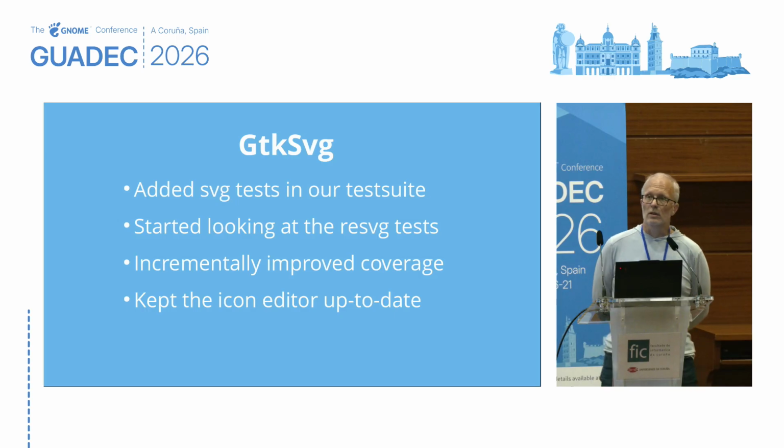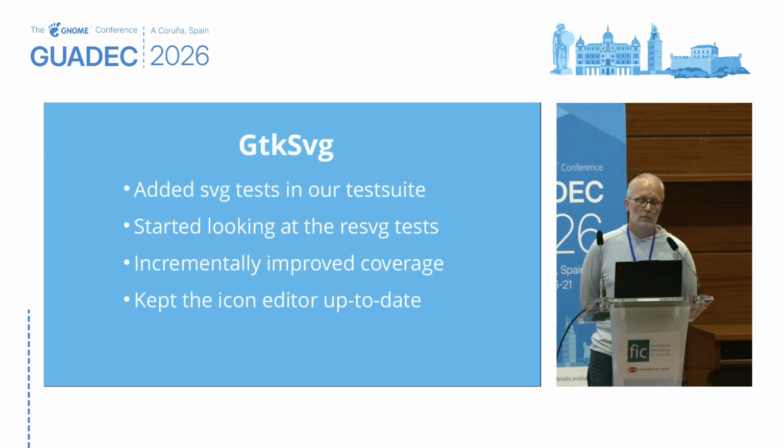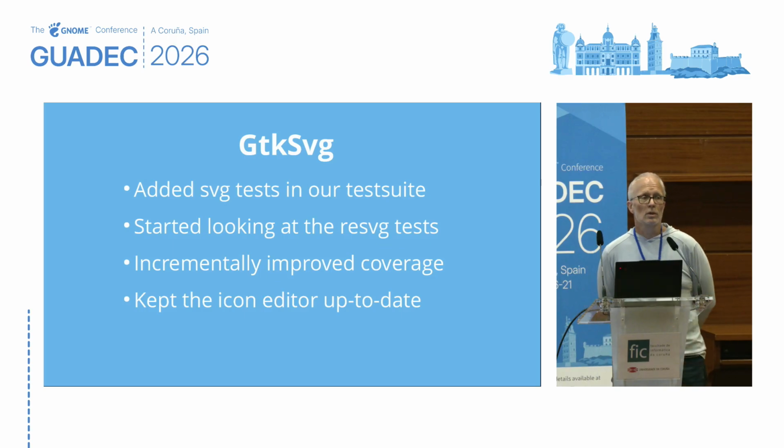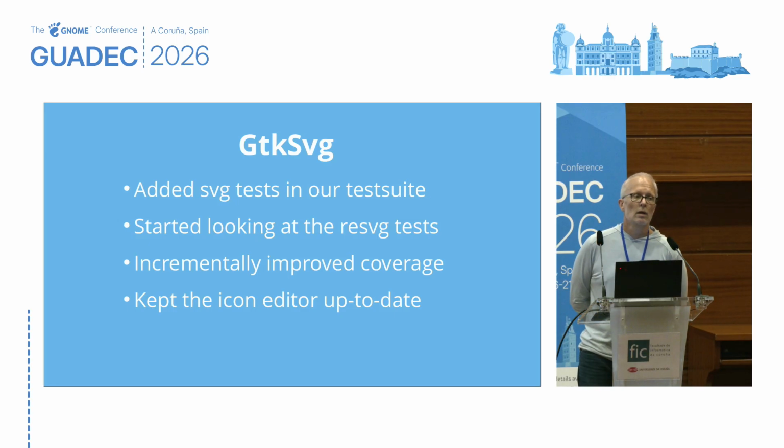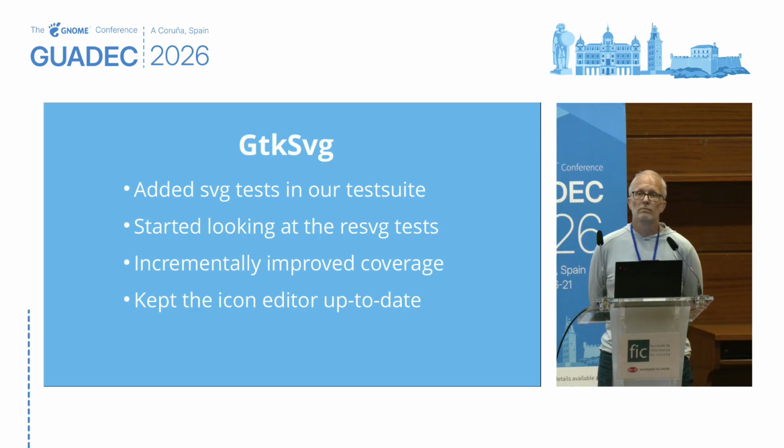But now, of course, the GTK SVG code has its own tests in the GTK repository as well. We have various kinds of tests. The parser tests start with an SVG input and they feed it through our GTK SVG parser and then to our serializer, and we compare the end result. And then we have renderer tests, which again start with an SVG input and feed it through the parser and the renderer and produce a serialized render node as output. And we compare that to a reference.